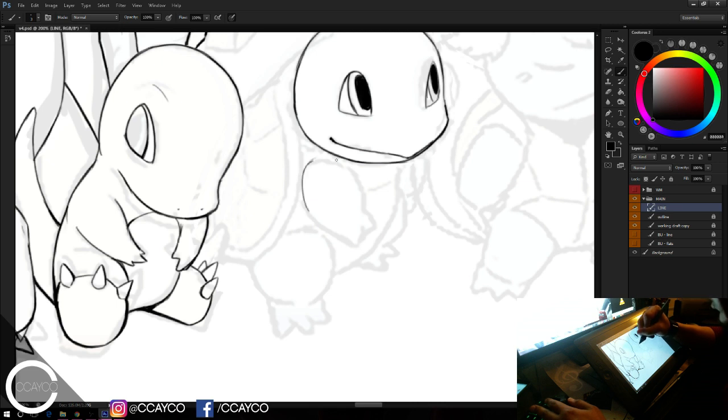I can't believe how choppy the line work was before. Oh my god, dude. What? It's 10:44 p.m. where I am.